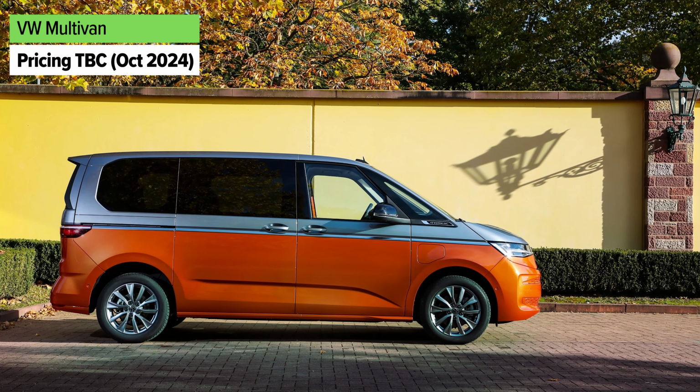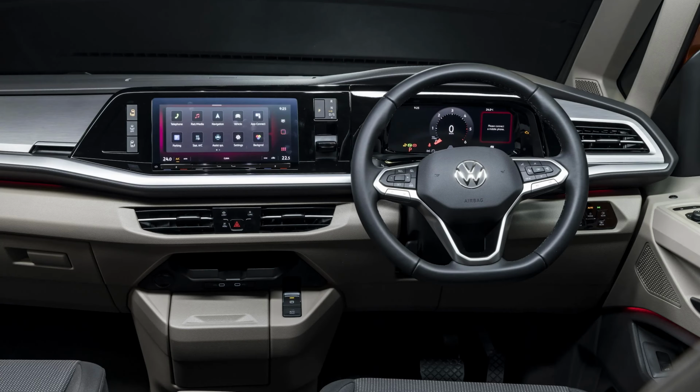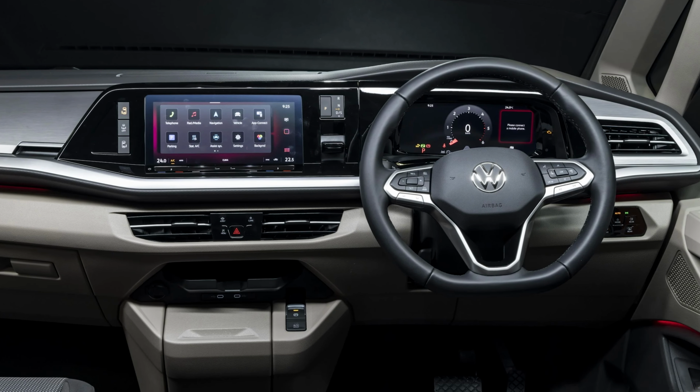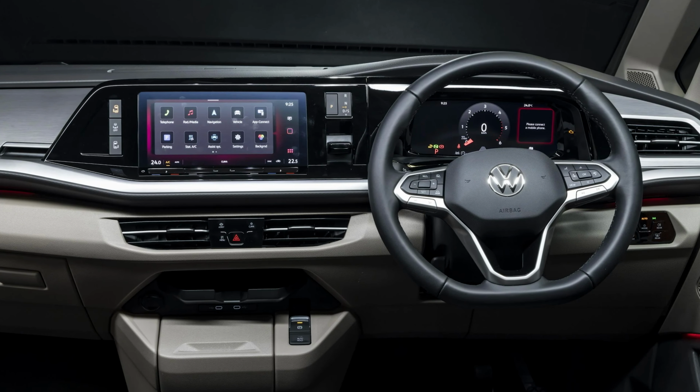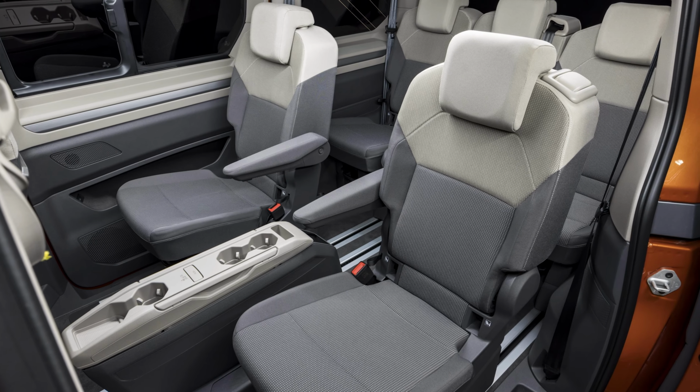And hey, otherwise you might want to wait for the Volkswagen Multivan. There's going to be a new version of that built off the passenger car platform this time around, not the commercial vehicle platform like this one. So it could be a really good option for you with 3 rows of seats and the Volkswagen-ness that you would expect. Don't know the pricing on it yet, but stay tuned, ring the bell, and you'll be notified when I do a review on that one.